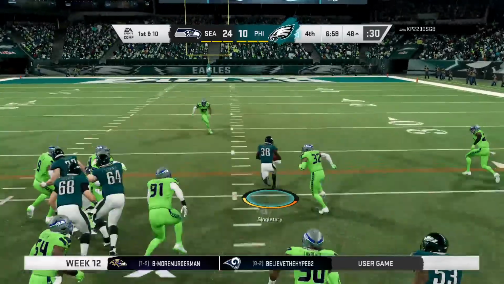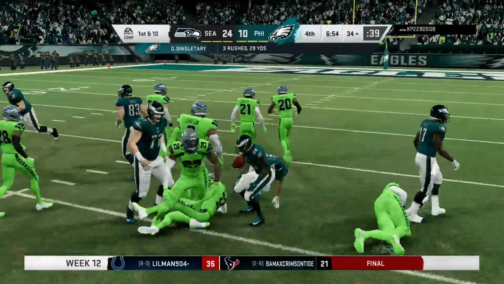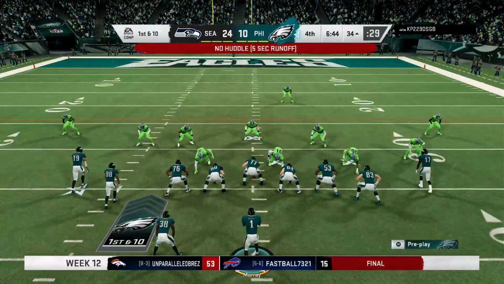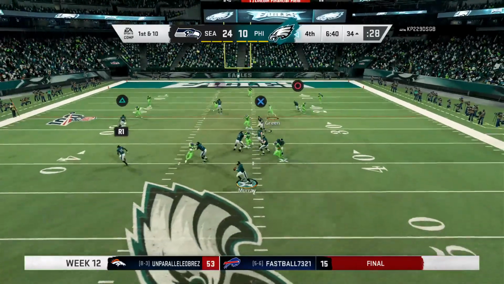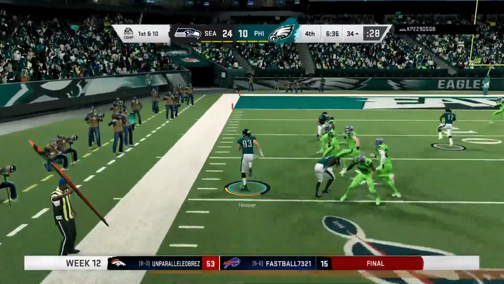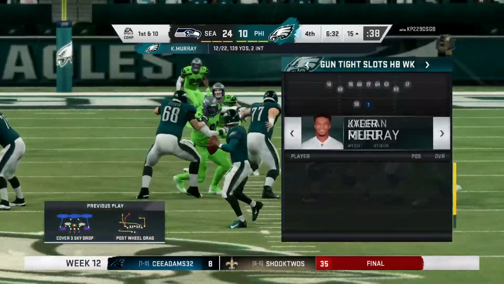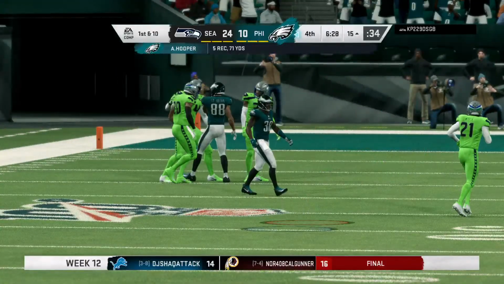They'll run on 1st down with Singletary. And he's corralled, but not before getting it inside the 35. 14 yards there and an Eagle first down. From the 34 now, here's 1st and 10. Murray now. He's got Hooper on the short connection. He's got a first down and much more inside the 20. And finally taken down at the 15. 19 yards there on the catch and run.